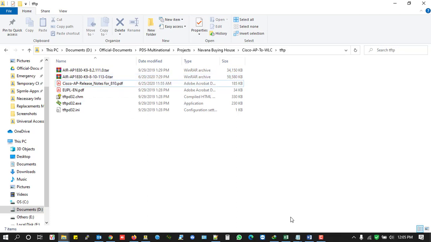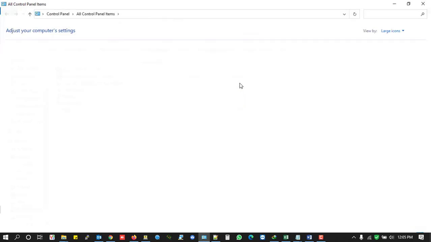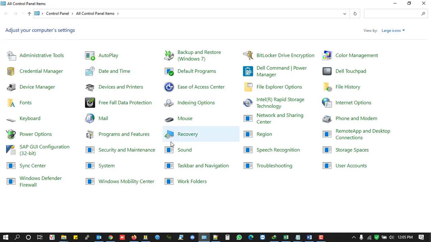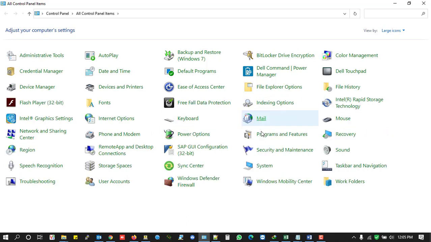So I'm going to start step 1. I'm going to configure my LAN interface with a specific point-to-point IP.